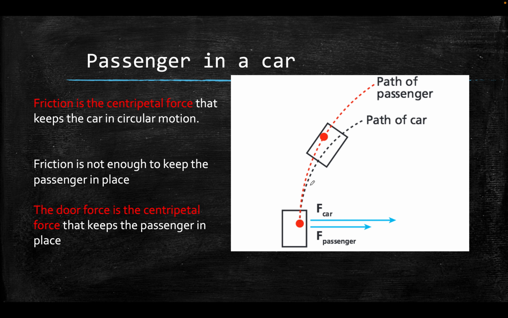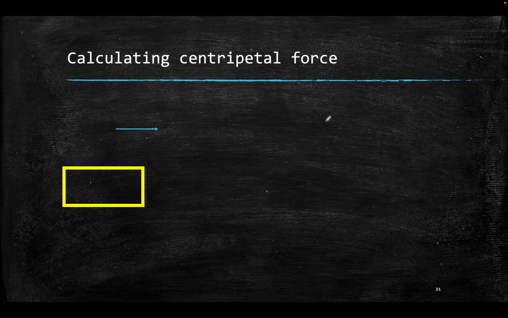If it's going to the right, you'll feel that you're getting pushed to the left because you're trying to go in a straight path, but the side of the car is stopping you. So even though you're turning to the right, it feels like you're going to the left of the car because your body was trying to go straight, but the car starts to block you. That is the centripetal force.